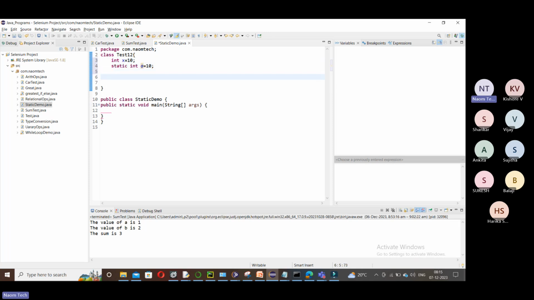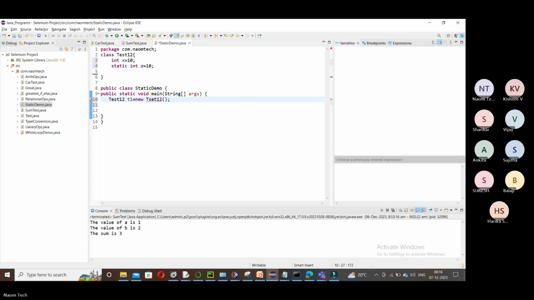Now in this program, a quick idea. The difference is I create multiple objects for Test2, like T1 equal to new Test2. Of course, remove this, there is a small typo. T2 is object 2.